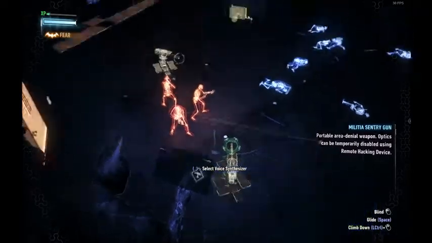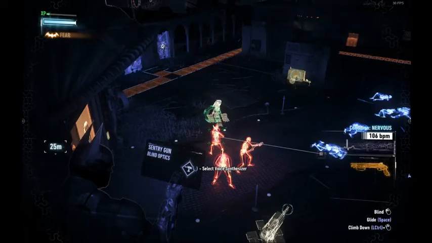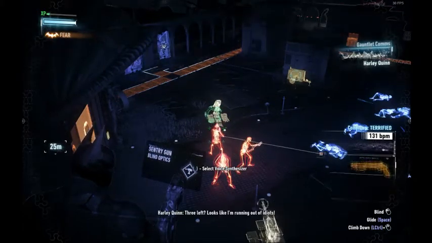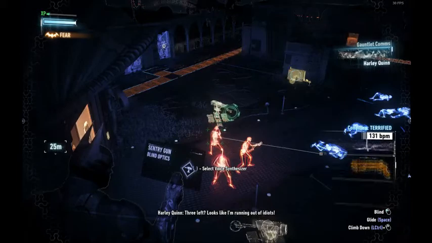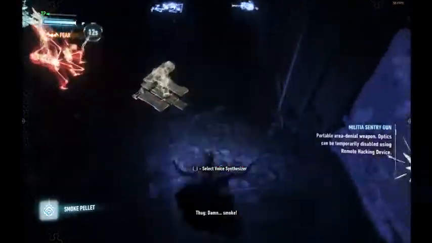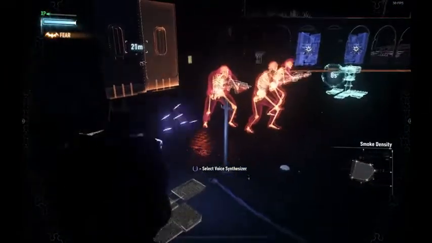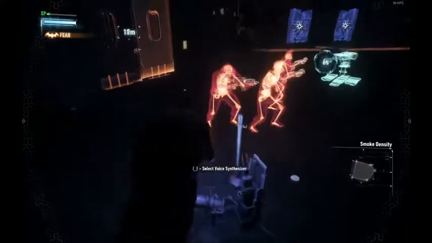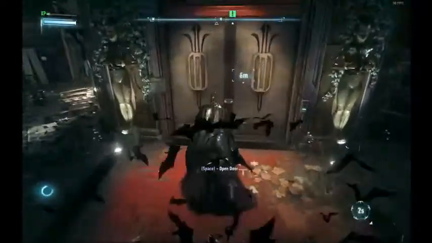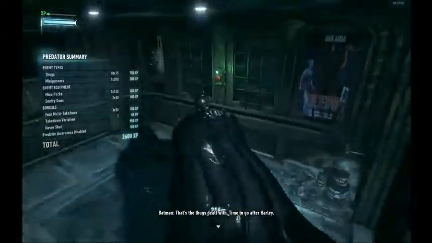After we take out this sentry, we're gonna do a fear takedown on these 3 guys, and before the hack runs out, we'll then go through the Panessa door. So I'll show you what it looks like. So hack, smoke, destroy sentry gun, and then fear takedown. You see it says 3 seconds now, but you have plenty of time to run into the door before getting shot by the sentry gun. Time to go after Harley.